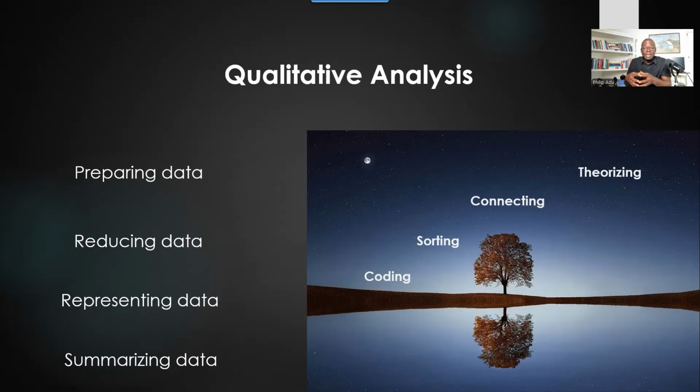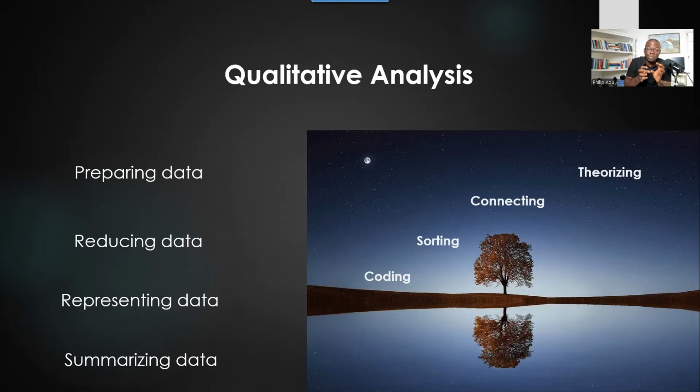You can see it's like preparing the data so that the information will be consumable to your audience. You are preparing it, you are grouping them, you are extracting information that is significant. Then you are presenting it in a way that makes sense to your audience. You are reducing: as you are doing the analysis, you are taking the information that is not relevant out and only focus on the relevant information. What is the relevant information? Any information that will help you to address your research question or meet the purpose or the objective of the study.